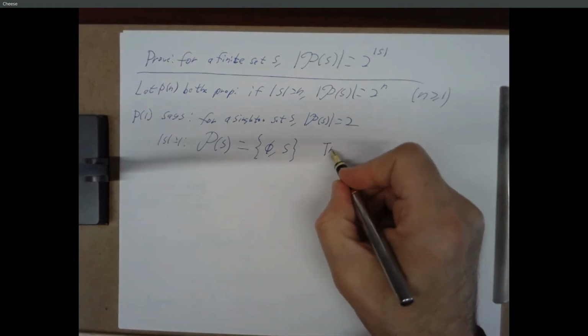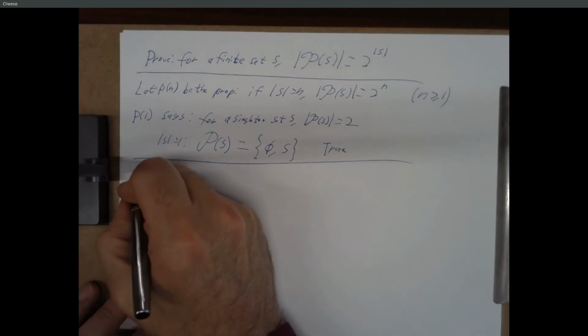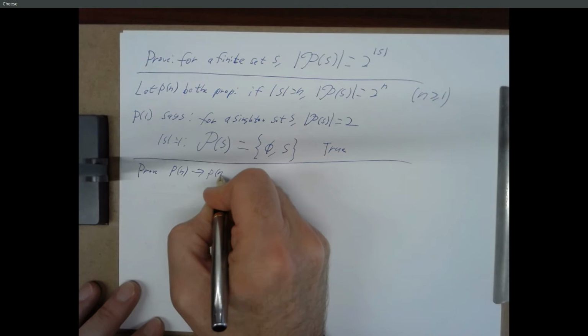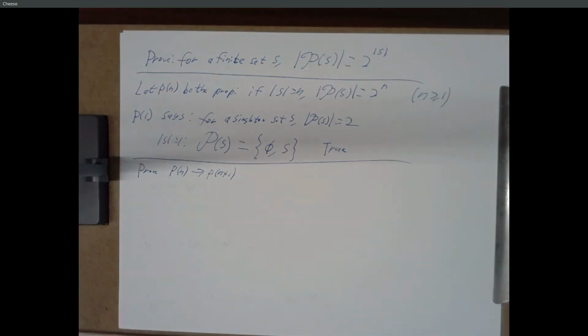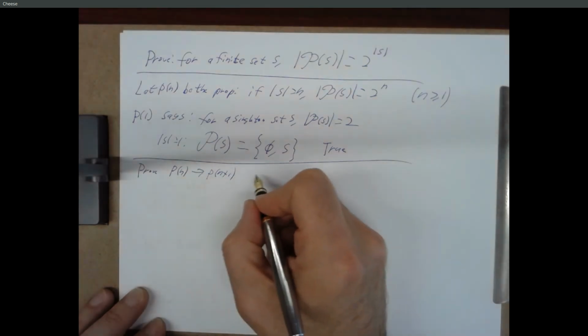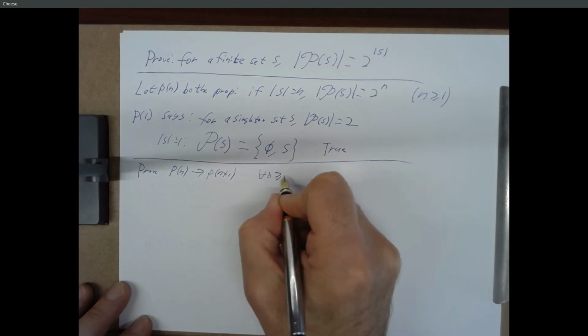And so this is true, although a set theorist would say you haven't really proven this in general. You just flapped your arms fast enough that people got bored of arguing. But we can take it as being true. But let's be a little more careful about the inductive step. So let's prove P of n gives us P of n plus 1. And we know once we do that, then we can say P of n is true for all n. So let's prove P of n implies P of n plus 1 for all n bigger than or equal to 1.